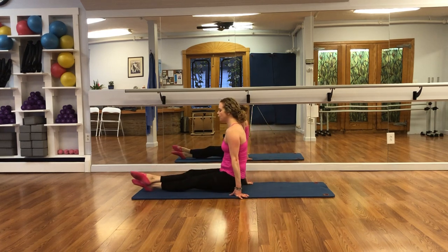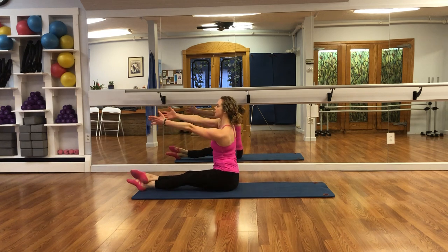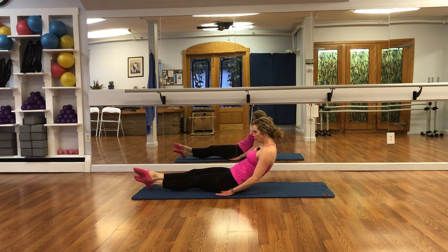Take your right foot over your left. We're gonna go into the boomerang. Reach your arms by your sides. So hands are right next to your hips. Sit tall, push into your hands. Lift up to the crown of your head. And now scoop your stomach in. Roll over.